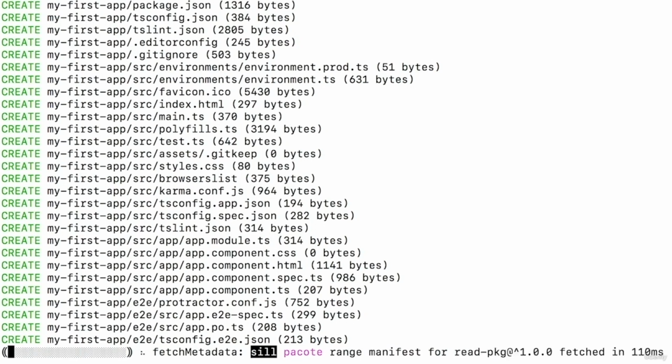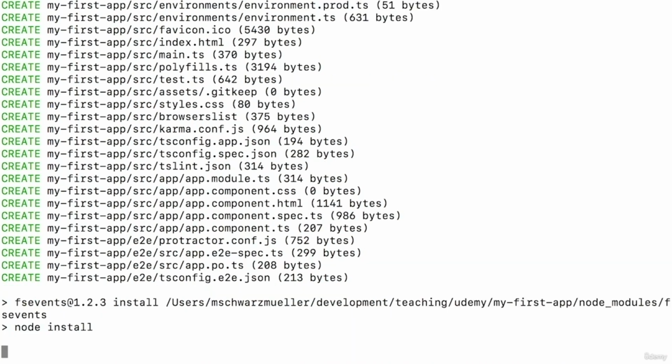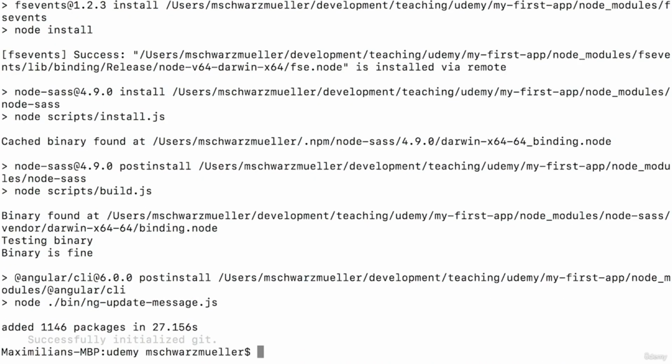And as I said, we need this more complex setup because, for example, Angular uses TypeScript, a superset of JavaScript. So basically a language that looks like JavaScript and is compiled down to JavaScript in the end by that workflow, but which also offers some extra features. And to do that compilation, as well as a couple of other optimization steps, we need this more complex setup with all these dependencies. Now, once this finished successfully, and if it didn't, check out the lecture prior to this video here. I do share some common gotchas and fixes there.